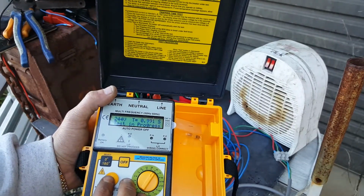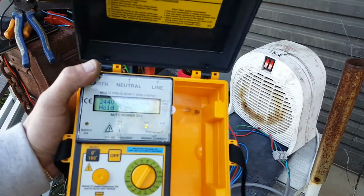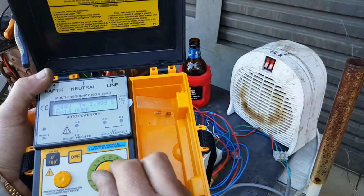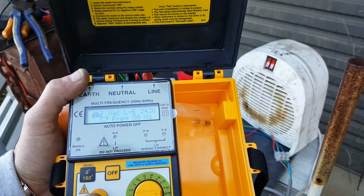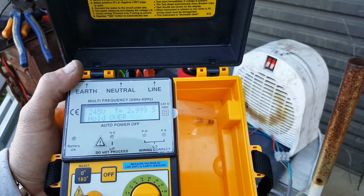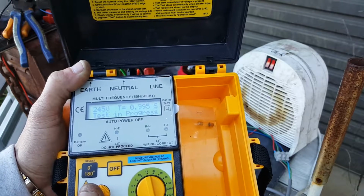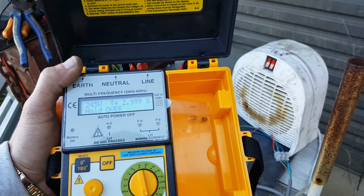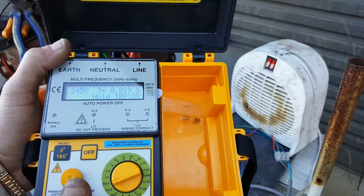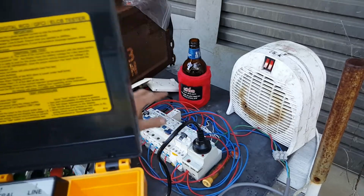So, holy fuck. Oh my God. Okay, so that one's failed the test. As you can clearly see there, set on 30 milliamps. Let's try 100. See if it trips at 100. Fuck. That's not good. 250. Fuck. Crank it up to 500. At 500, it finally trips. Fuck. Yeah, well, I wouldn't be using these two double poles, that's for sure.